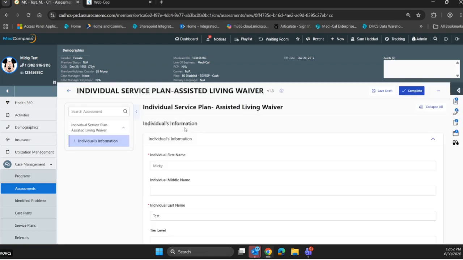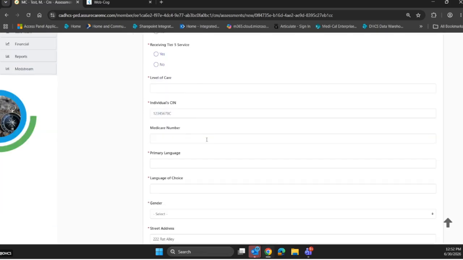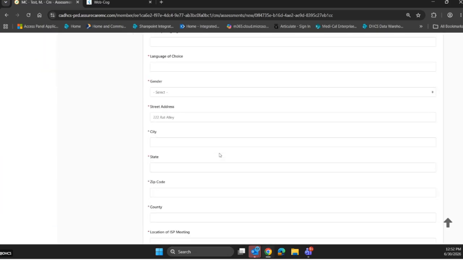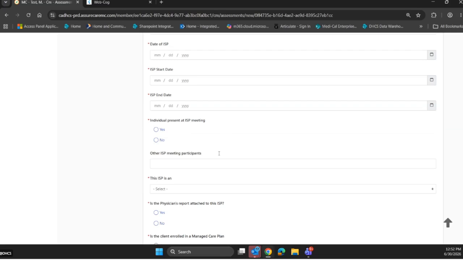We have our queues. The nurse has the initial enrollment nurse review queue that she works out of to review new cases, new applicants. And then she has a queue for the change in tier level and for residential habilitation as well.